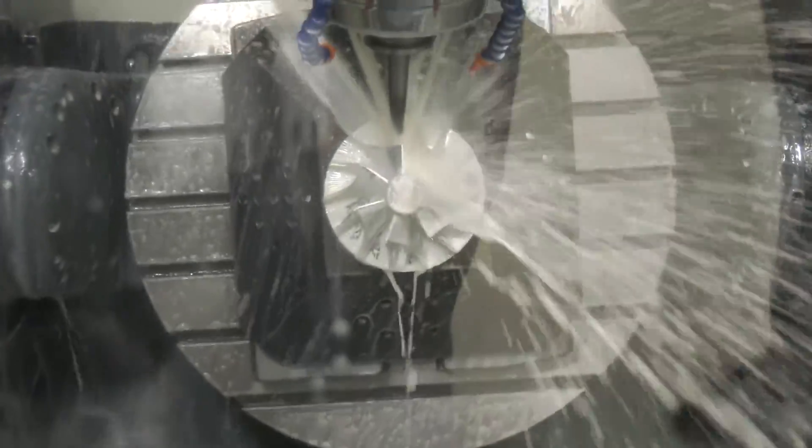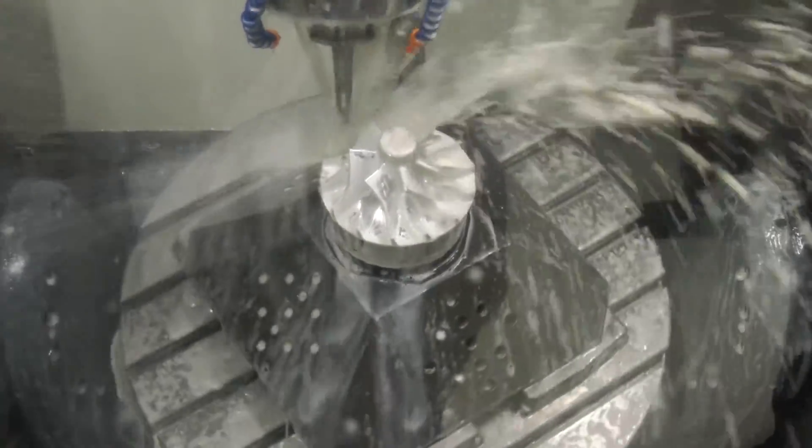So with this actual machine, let's talk about it - what is good about the UMC model, forget whether it's full 5-axis or 4 plus 1, for people that might not have seen this machine before. Well, we wanted a good, solid, reliable machine - reliability was very important to us, and accuracy was the primary thing. Both machines have the direct drive rotary table at 90 rpm, so we've got no worm and wheel, no maintenance, and therefore zero backlash - faster and much more reliable.